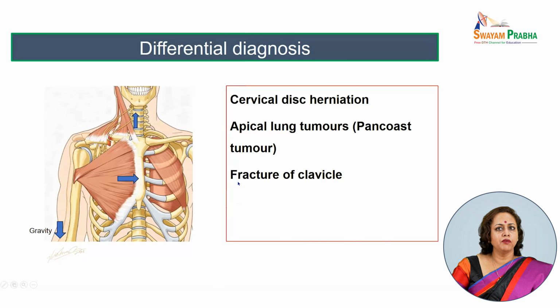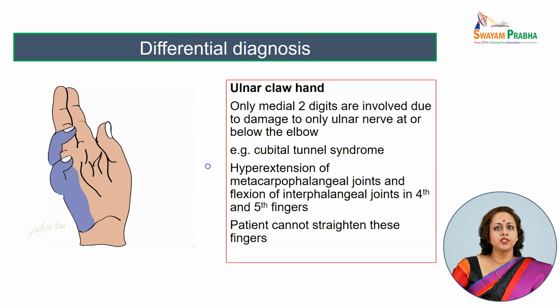If you go further, even a fracture of the clavicle, wherein the bony fragments are compressing the structures of the brachial plexus, could interfere with the lower trunk of the brachial plexus and mimic a Klumpke's paralysis. Or even a lung tumor in the apex of the lung, called a Pancoast tumor, can also mimic a Klumpke's paralysis. A cervical disc herniation, say at C8 and T1, is going to start compressing the nerve roots and cause something that looks like Klumpke's paralysis. So these are all differential diagnoses of Klumpke's paralysis.